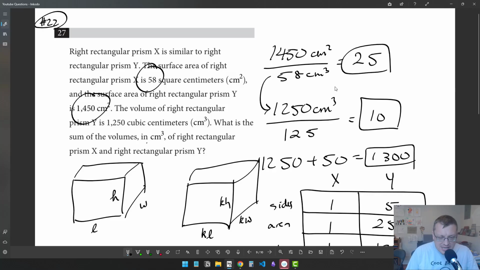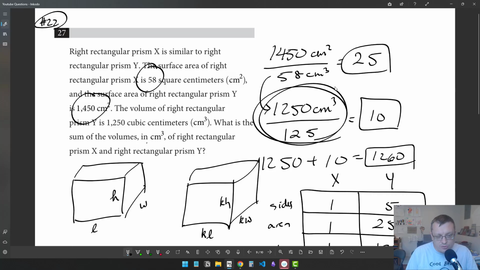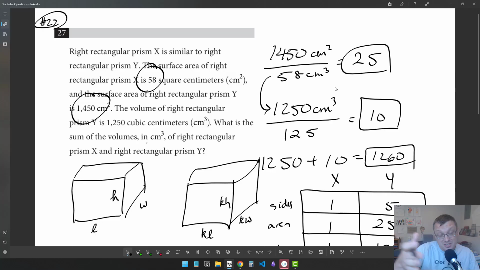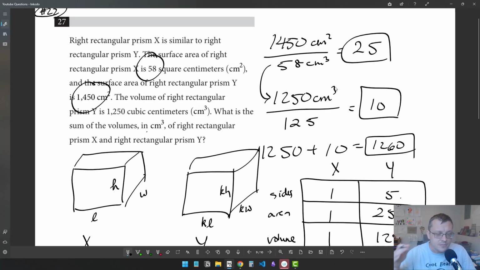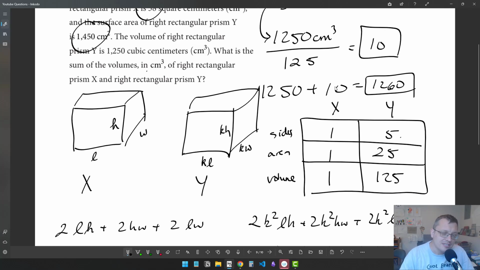So this was the mistake in what we'll call the naive way, the simplistic way, dividing it by that ratio of 25 to 1. If I adjust that ratio accordingly to the fact that it is the square of the ratio of the sides and the ratio of the volumes is the cube of the ratio of the sides, I can still use that value and get an answer more quickly. So either way, we get 1260, whether you do it the long way or the short way, and that's the answer.